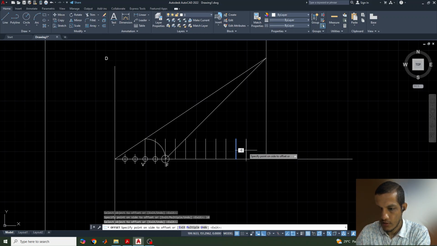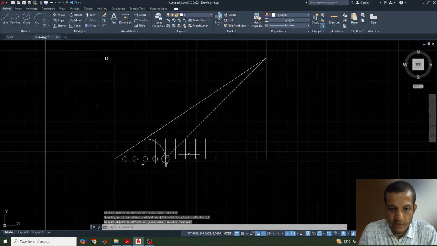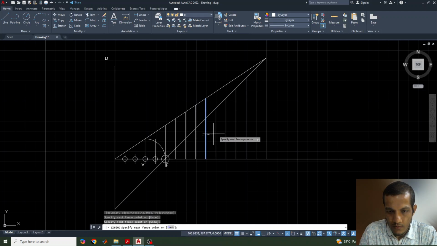Continuously we can offset all these points one by one. So these are the things. Now these lines need to be extended up to, so what I'll do, at a time I can extend all these things.